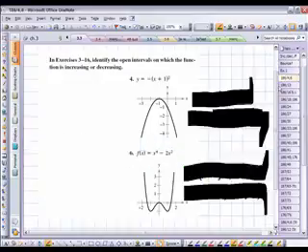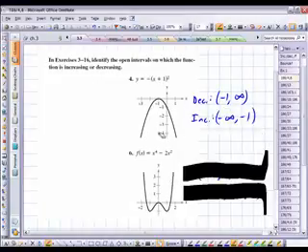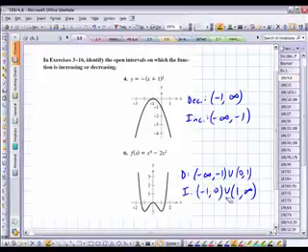Well, before we do that, a couple more graphicals. Okay, y equals -x plus 1 squared. Note where it's increasing or decreasing. We use x values for intervals, so we're decreasing from -1 to infinity, and increasing from -infinity to -1. Over here, we're decreasing in this section and in this little section here, so that's -infinity to -1 and 0 to 1, and increasing in this little section here and then this part here, so we're increasing from -1 to 0 and 1 to infinity.